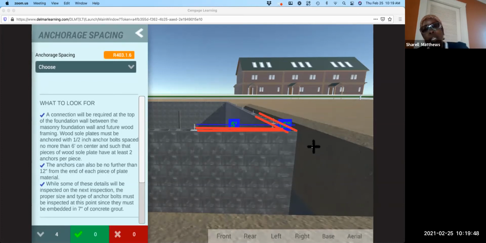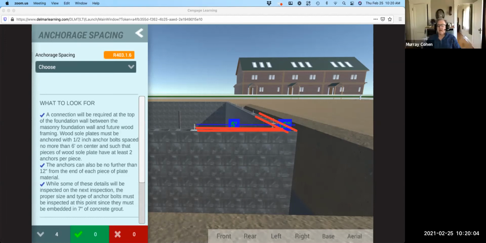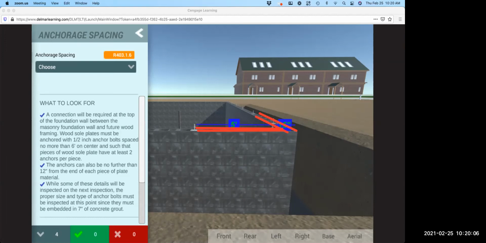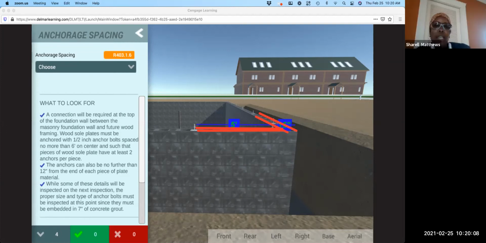that opposing one that you have there, it's actually a different plate altogether. So it doesn't count. They're actually talking about from the end of where you see that 5 foot one, that horizontal one there. They're saying 12 inches from the end of that board should be another one. So it actually passes. Yeah, I would go past 2, I would say. Because the other board doesn't count. The other board is a totally different board.